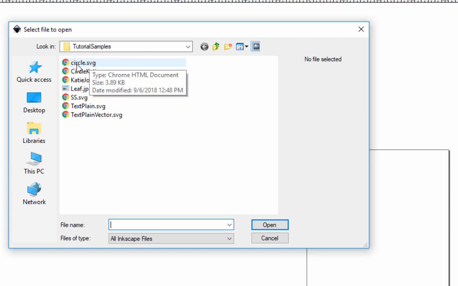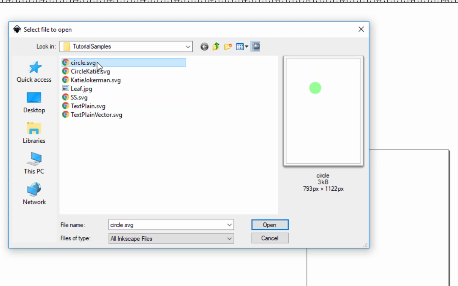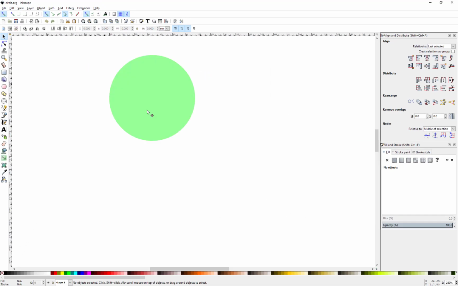Most of you will probably be either at list or at details view. But if I wanted to open, for example, circle.svg, what I need to do is simply click on that file. It will show you a thumbnail of what that picture looks like. So if I were to change different file names down here, the picture on this thumbnail will change. If that's the file you wanted to open, all you need to do is click on open itself. Now, open is highlighted a little bit darker than the cancel button, so this is what they call a default button. That means if I were to double click on the file circle.svg, it would be selecting the file and clicking on the open button simultaneously. So let's go ahead and double click. It selected the file and clicked open at the same time.